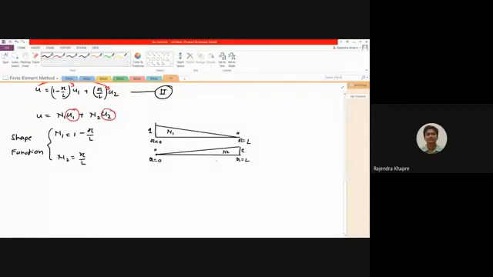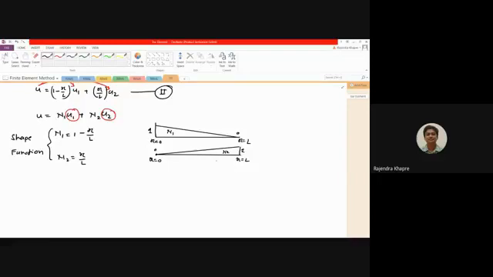The value of n1 is 1 at node number 1. Remember, x is 0 at node number 1. And the value of n2 is 1 at node number 2. So this means the value of a shape function is always 1 at the respective node. For example, if you have 3 nodes, 1, 2 and 3, the value of n1 will always be 1 at node number 1, the value of n2 will always be 1 at node number 2, and the value of n3 will always be 1 at node number 3.